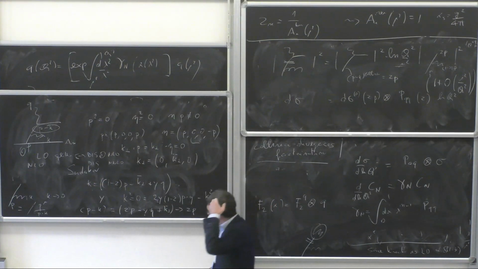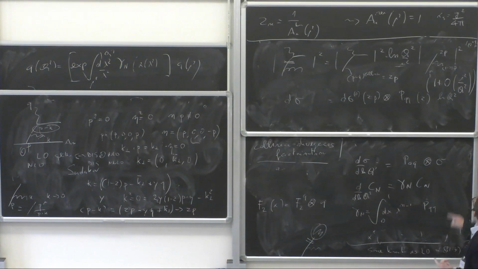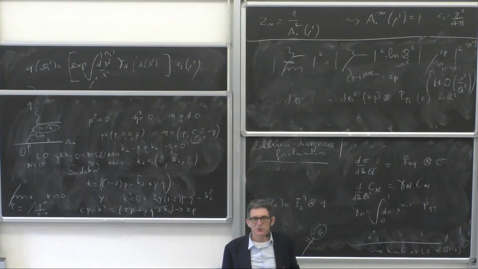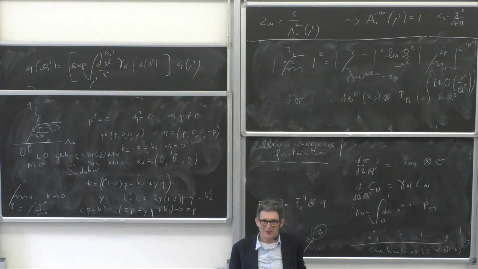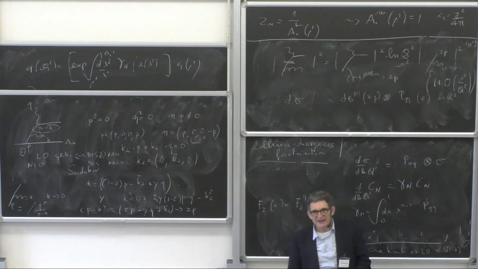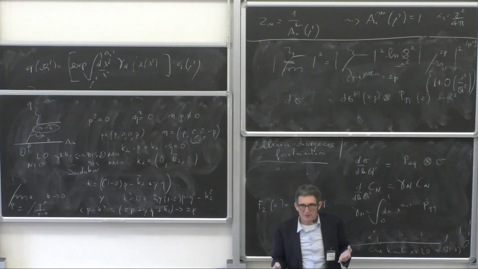Yeah, that's a good question. So where does twist enter? Well, I kept telling you that here you have power suppressed corrections. So if you go at high enough Q square, higher twists always lose because you're power suppressed. But if you go at low enough scale, then the two things become comparable.